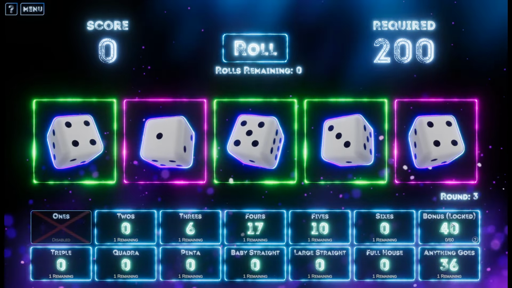Double sixes. Come on, sixes. You helped me out so much in the beginning. Help me out now when I need you. I need you now more than ever before. There's that fucking full house. God damn it. Large straight. I meant to click on large straight that last time. Fuck, man. That's so annoying.